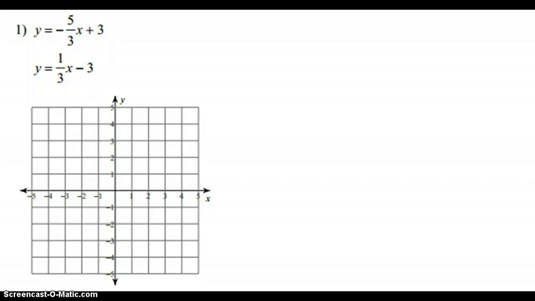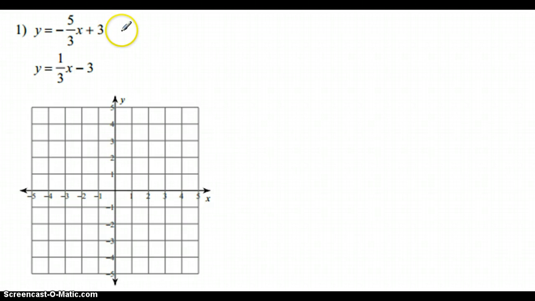Now keep in mind, when we're solving systems of equations, we're looking for the coordinate point that both of these lines contain. So the spot that both of these lines cross through. And there's only going to be one if these lines cross over. And then we saw that there's also a case where we can have zero solutions if the lines are parallel, or we can have infinite solutions if the lines are the exact same. So we'll be on the lookout for that. But if there is going to be a solution, it'll just be one spot. So let's get started by graphing these lines.